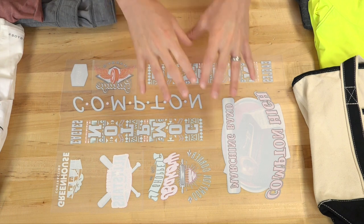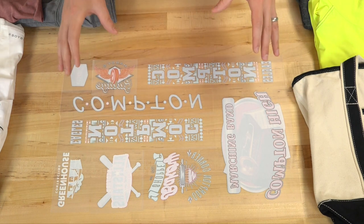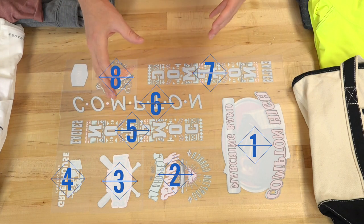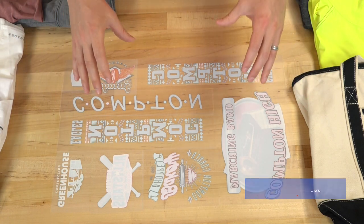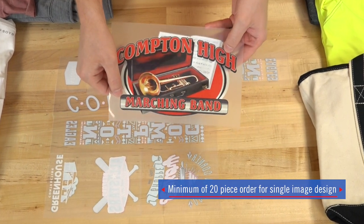UltraColor is one part screen printing and one part digital printing, which equals maximum profit. As you can see here, we have 9 different logos that are grouped up on one 11.5 by 18 inch sheet. You can order UltraColor this way, or you can order UltraColor by a single image at a time.